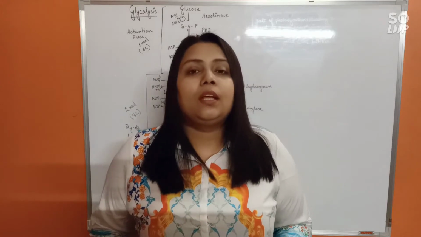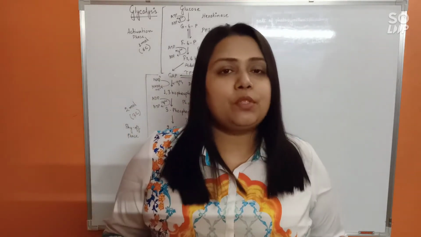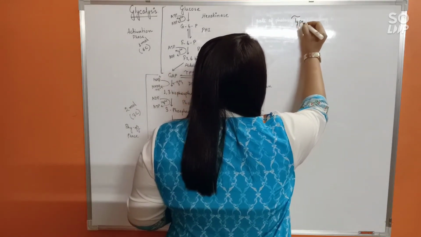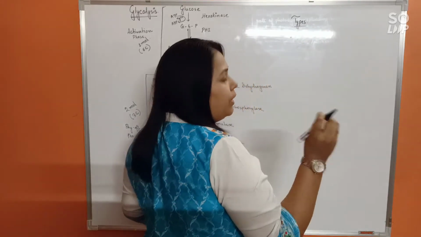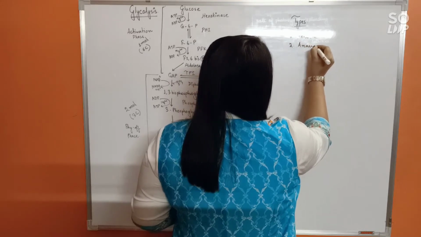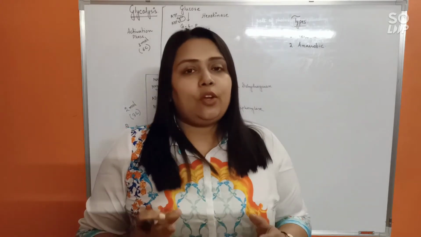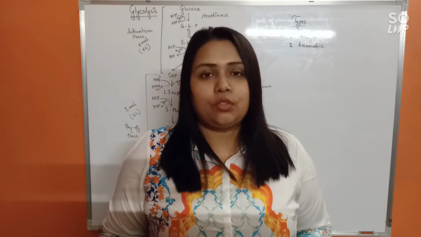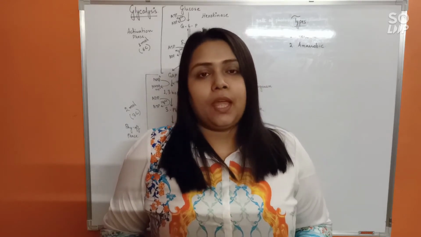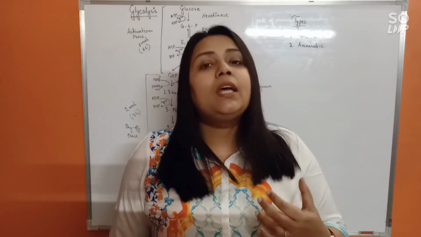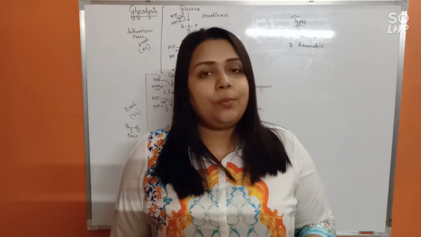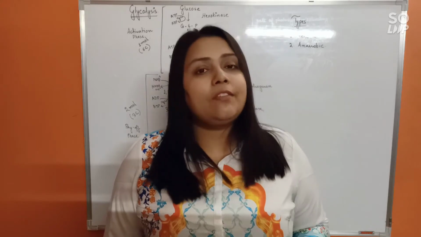Now regarding respiration, let us talk a little about the types of respiration as well. Respiration can be of two types. First, on the basis of oxygen present or absent, we can have two types of respiration, aerobic and anaerobic. Aerobic respiration means respiration occurring in the presence of oxygen. So when respiration occurs in the presence of oxygen, of course, the respiratory substrate will be completely oxidized. Hence a large amount of energy will be released from the respiratory substrate, and a large number of ATP will be formed. So aerobic respiration completely oxidizes the respiratory substrate, giving rise to a large number of ATP.